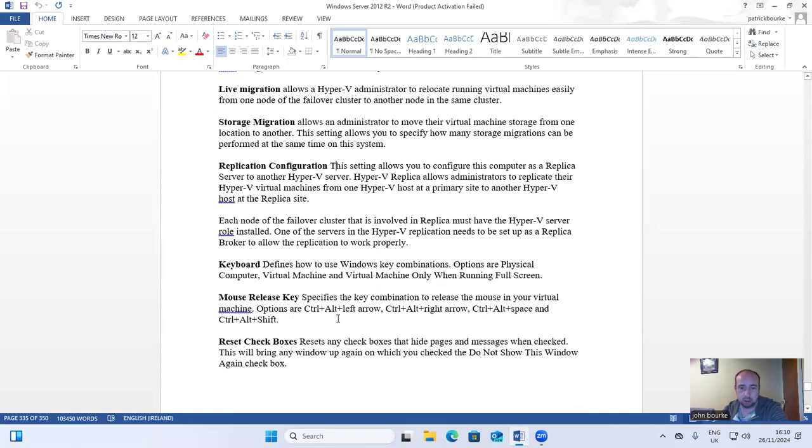Options are Control Alt left arrow, Control Alt right arrow, Control Alt space, and Control Alt shift. Reset checkboxes. Reset any checkboxes that hide pages and messages when checked. This will bring any window up again on which you checked the do not show this window again checkbox.